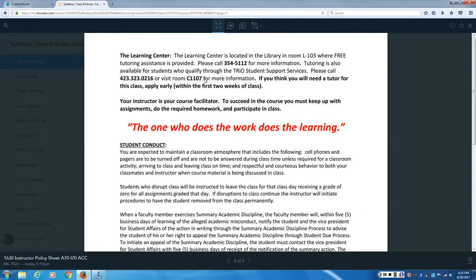because money is in short supply around here this year, and they don't have a lot of money to hire extra tutors. So the tutors are going to go fast, and the tutors for this class always go fast anyway, because they usually have a hard time finding tutors for this class and calculus. But they've got a couple of really good tutors in the Learning Center this time for this class and calculus. So, talk to Miss Perry about that. That's free. TRIO services you have to qualify for, but the Learning Center's drop-in and free.